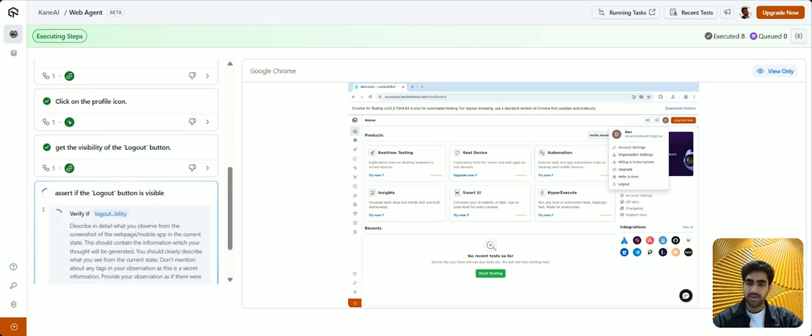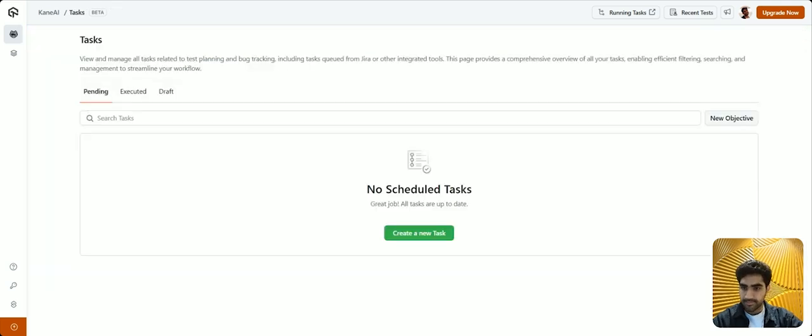Right, so it keeps analyzing what the next step it needs to take and if there aren't any actions left for it to achieve the objective, right, it will ensure that it does take an exit from this execution window right here. So as you can see, it has now performed the actions to achieve that high level objective, and in a few seconds we will be able to see it under the executed tab. So let's click on that.